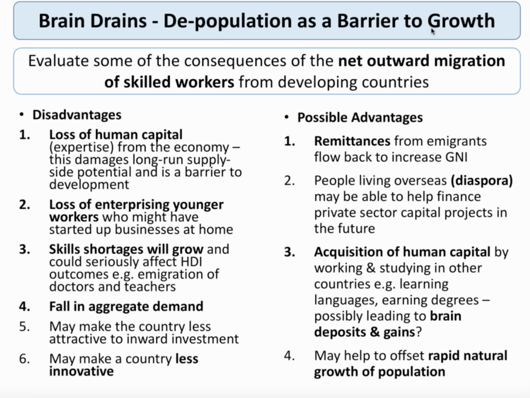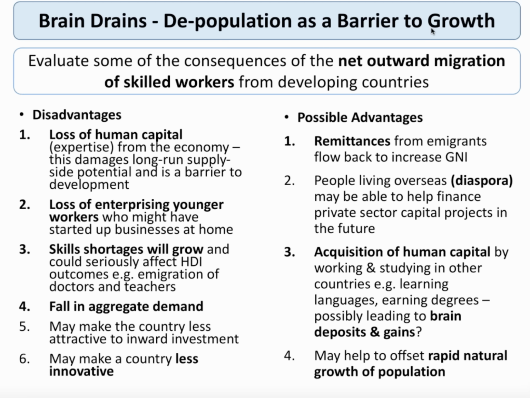Point 4 is a pretty straightforward argument that in a lot of developing countries population growth is quite rapid, and you could make a case for saying that depopulation, some people living and working overseas, actually helps to subdue the natural rate of population growth, which of course can depress per capita incomes. So what I've tried to do here is capture for you some of the arguments about the brain drain issue. And of course, the context has to be each individual country, and it might be worth having some examples there to think about.